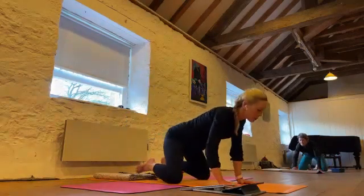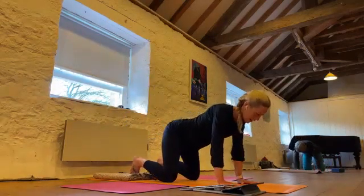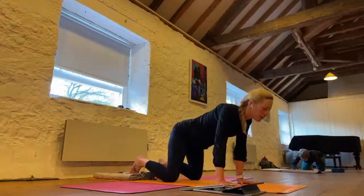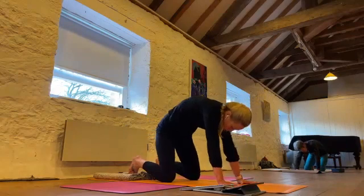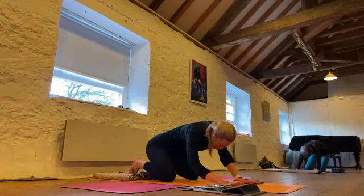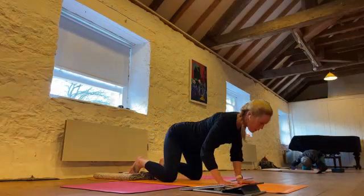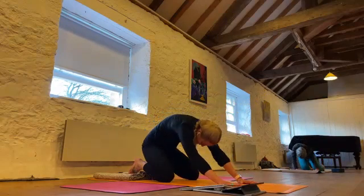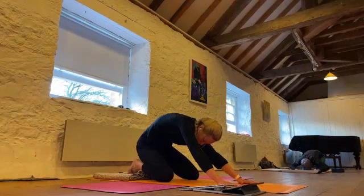Coming back to tabletop. Just take a little moment of circling with cat-cow, so we can kind of lift and arch up, whatever suits you, between cat and cow. And then reversing that circle.